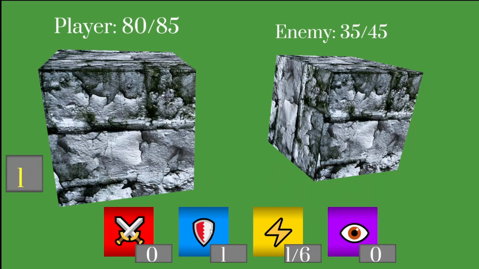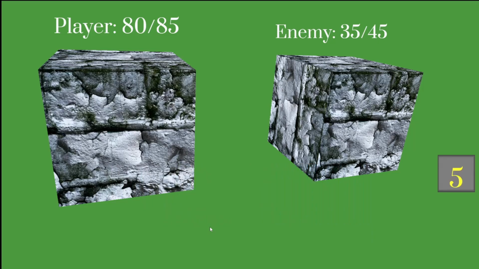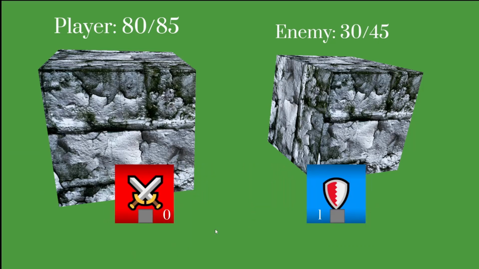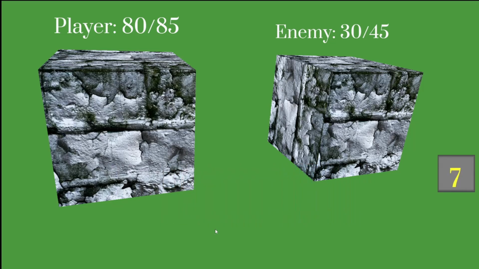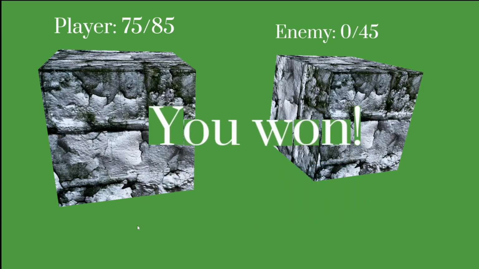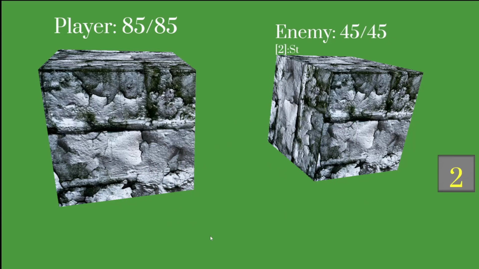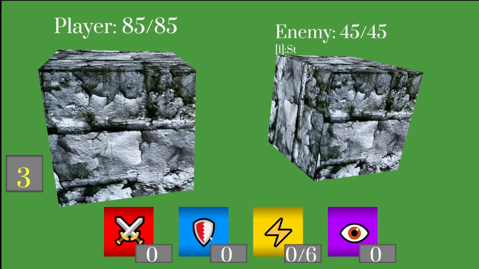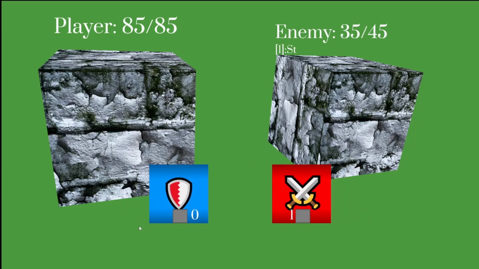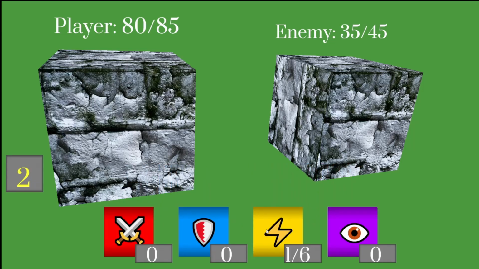So for about 2 weeks now, I've been building the system for a turn-based combat system. It works where there's a player and an enemy, and on your turns you can put your energy points into block, attack, energy, or reveal. Attack deals damage, block stops attacks, and if you block more than they attack, you get a counter attack. Energy stores energy for the next round, and reveal shows you what the enemy picked. At the first turn, both sides get 1 energy, and it increases from there, going 2, 3, 4, 5, and 6.